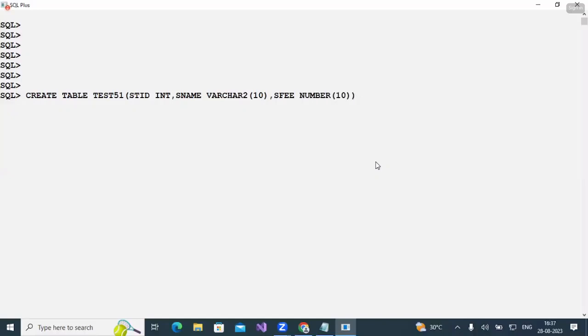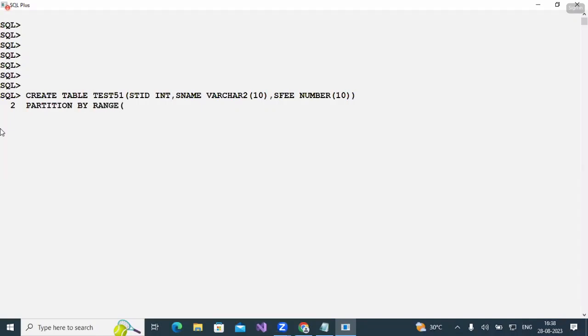Okay, right. And don't break it here. Now you can see up to here, this is called a table. Now you create the table test51 with student ID, name, and fee. These are the 3 columns I designed, but don't break it. If you break it, a normal table is created. That's why don't break it. And you can add your tag. What is the tag? Partition by which one? Range.